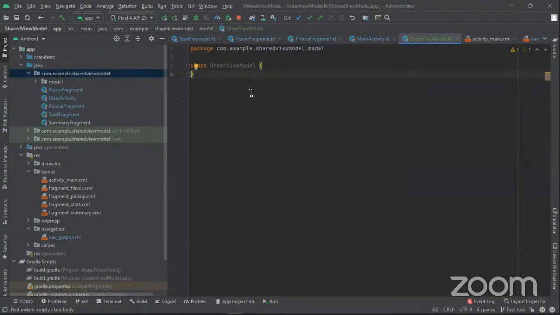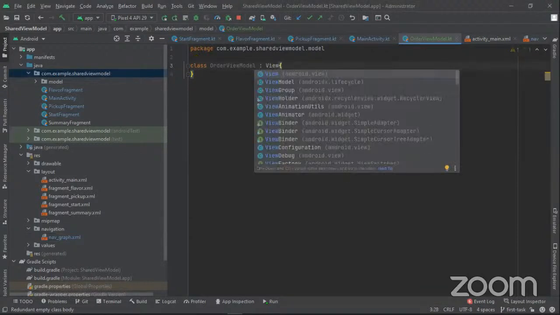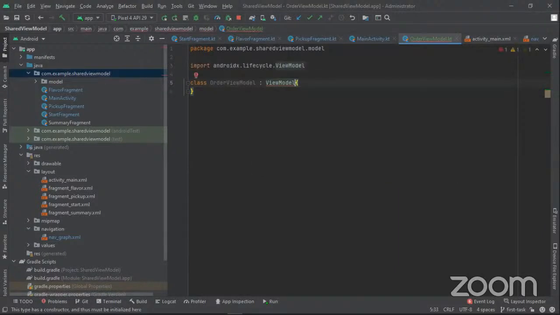Okay, good, that's fine. So our view model now is going to extend the view model class like we know.